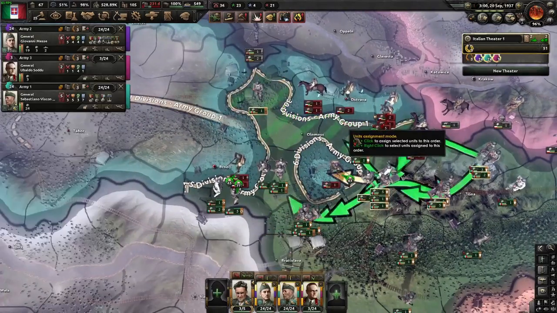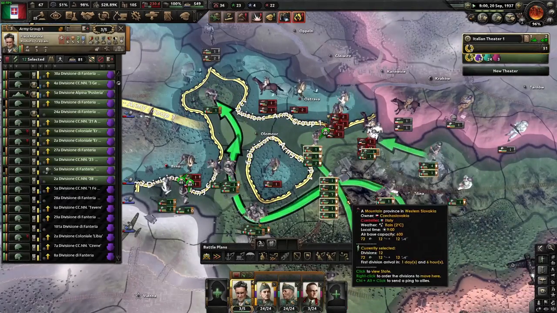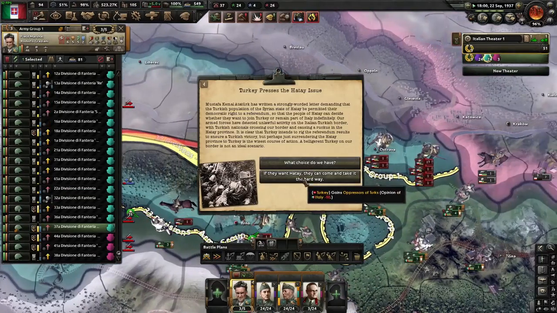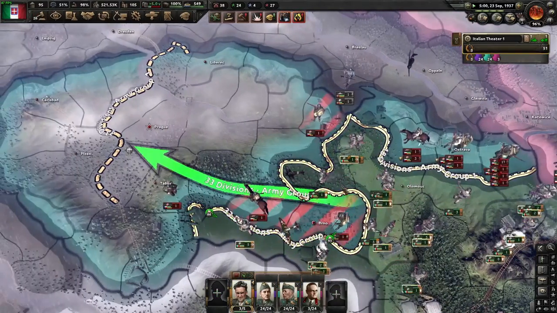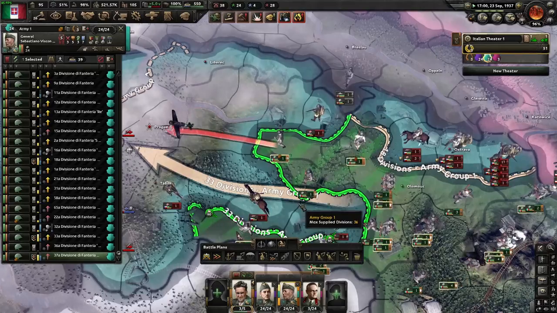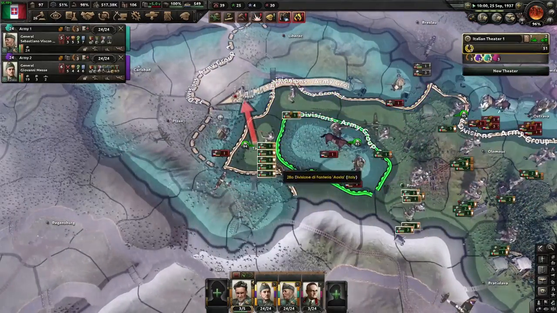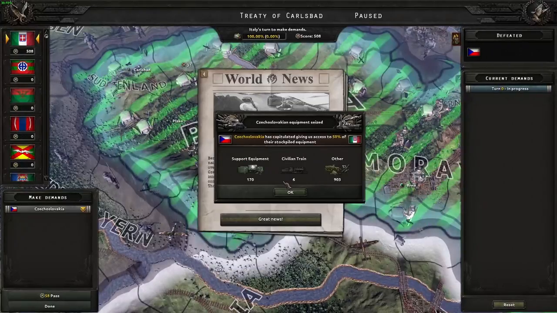We don't need 30 divisions here. 12 should be fine. They're going to have no supply. Okay, on to Prague, please. No, we're not going to give them that. I mean, we could have. We're going to go to war with them anyways, but... Okay, there goes the Czechs.